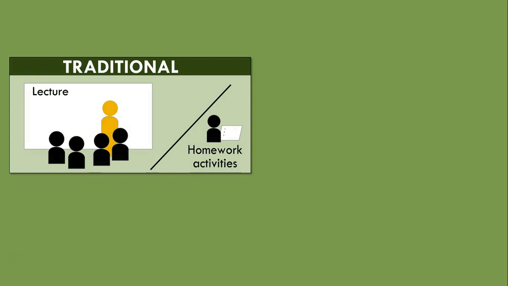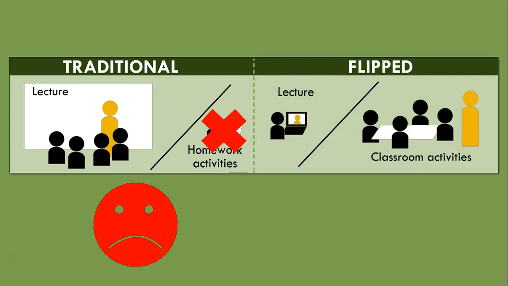In a traditional classroom where you have a lecture and then go home and work on homework, we all know that there's one point in that process where things can go wrong. If a student doesn't do the homework, then they usually have a bad result. In a flipped classroom, there's also one step where we can have a bad result: if a student doesn't do the work before class and just comes to class to do the group work activities, you're also going to have a bad result.